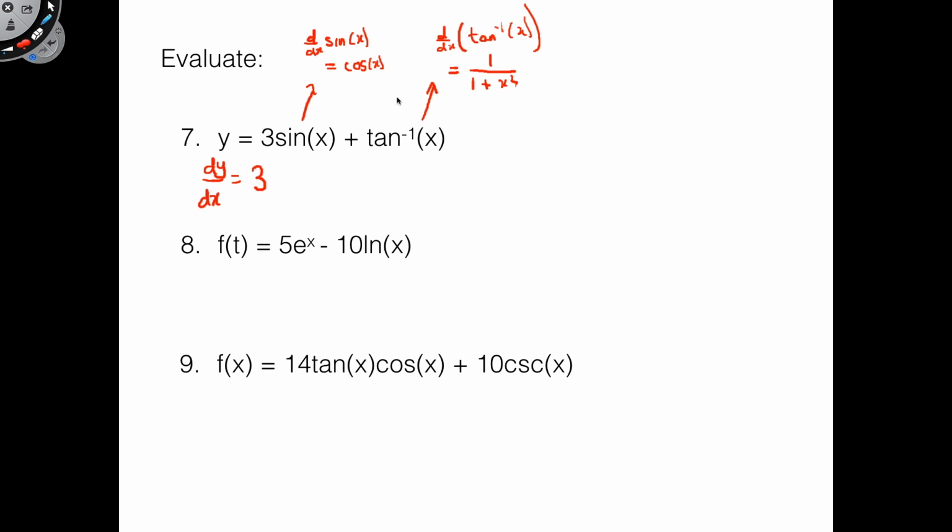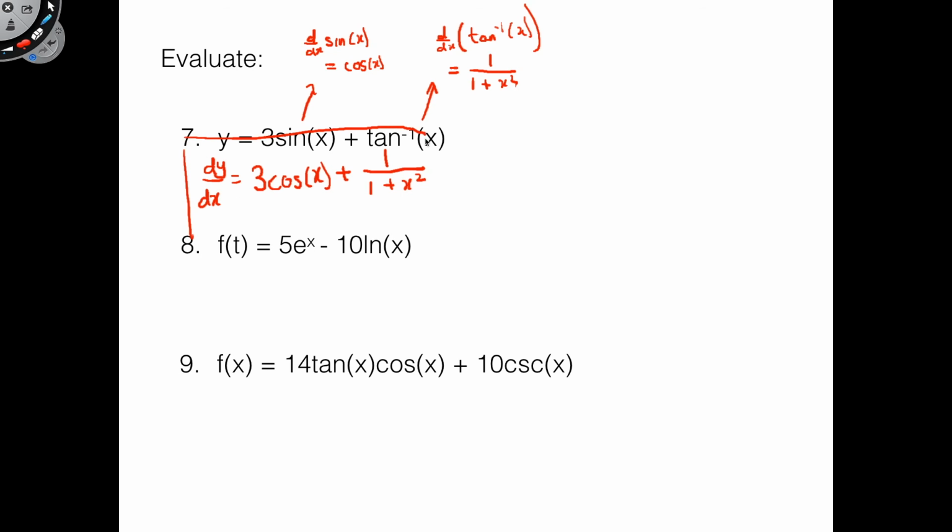And it's really important that you have these down, because especially as you approach integration, all of this is going to be even more important. They're going to be really important for derivatives, but they're going to be just as important for integrals, because with integrals, you're just doing derivatives backwards, so you're using the exact same rules. Okay, so let's just flesh this all out. So 3 times the derivative of sine of x, which is just going to be cosine of x, plus 1 over 1 plus x squared.